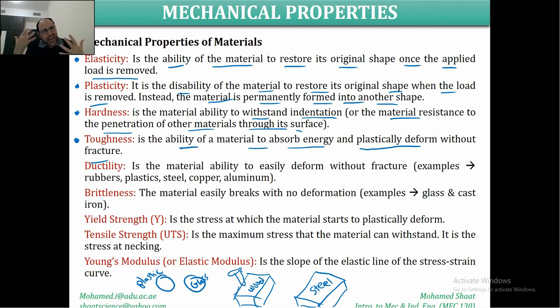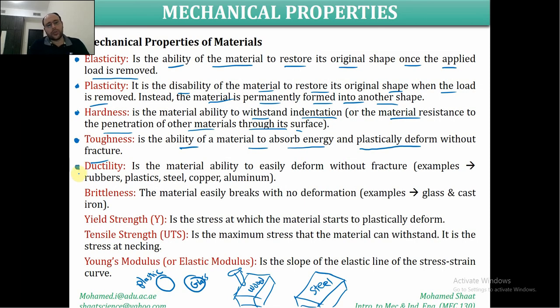So this is like a sudden application of load. This requires a material with good toughness. It means that the gear should be made with a suitable material that has a suitable value of toughness, giving the material the ability to absorb energy without any fracture. So this is known as toughness. It is also one of the mechanical properties. Make sense?